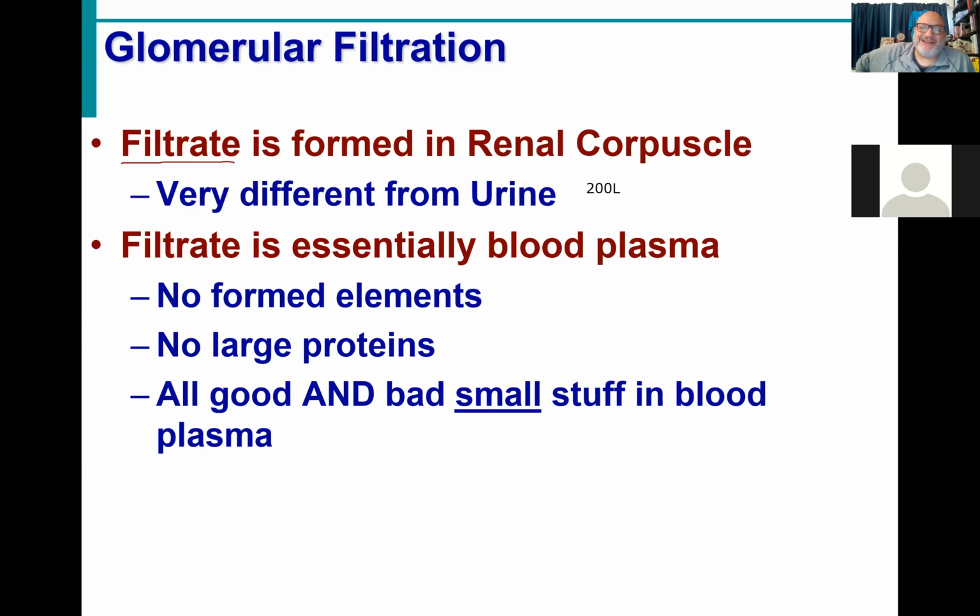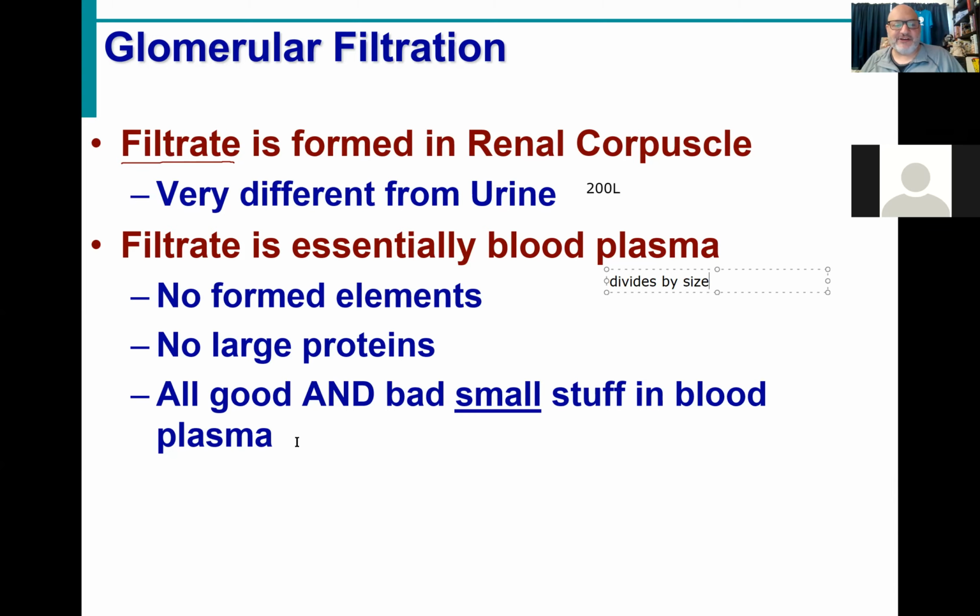Right? So really the big difference between blood plasma and filtrate when it is first produced is that the filtrate doesn't have anything big, right? Remember, this membrane basically divides by size. So anything big, large proteins, formed elements, right? You typically don't have blood cells, white, red, or platelets even in your urine. Right, so basically it just divides things by size. Anything large, all the formed elements, all stay in the blood.